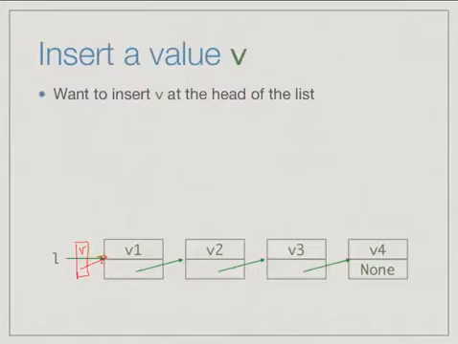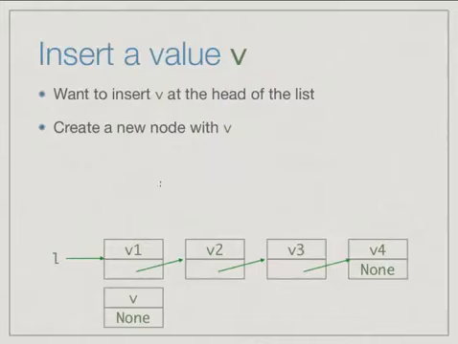Now the problem with this really is that after we create a new node, we cannot make this point here and this point here. There's no problem in making the new node point to v1. But if we reassign the value of L, or inside an object, if we reassign the value of self, then this creates a completely different object. So we saw this when we were looking at how parameters are passed and mutable values are passed.